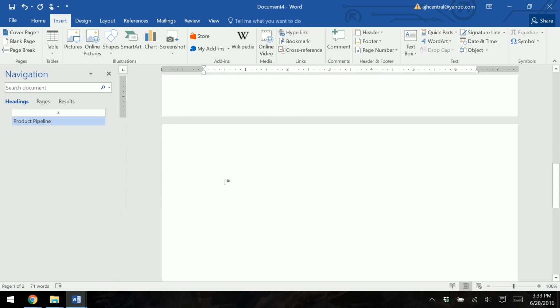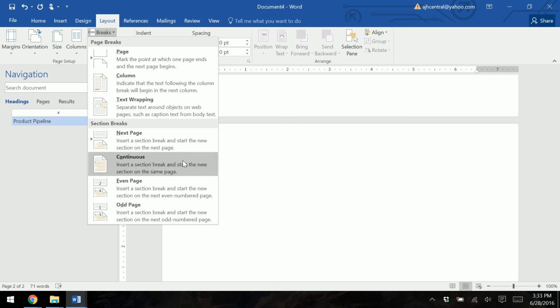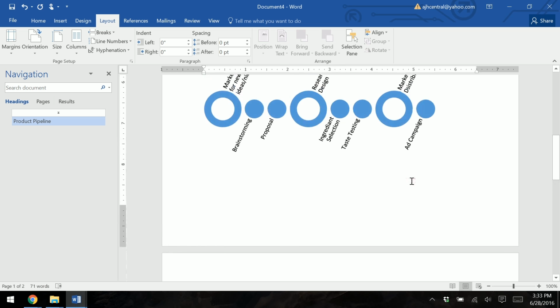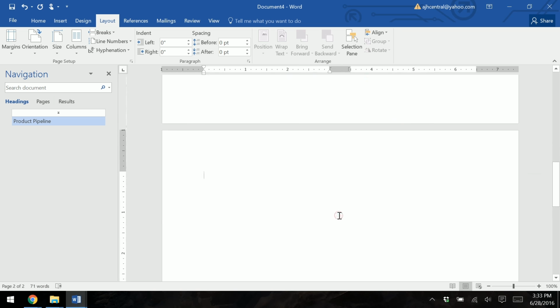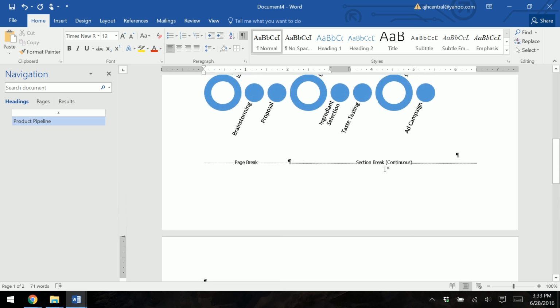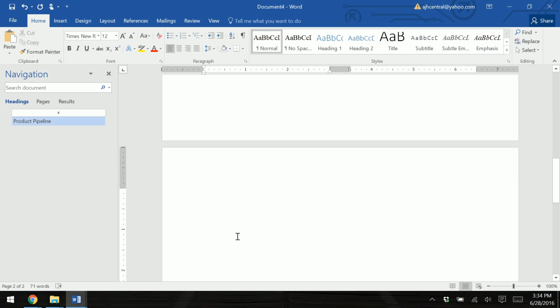So now that we're on our second page, what I want us to do is go to Layout, Breaks, and I want you to choose a continuous section break. We're going to add in a new section, and now I want you to click on Columns and 2. We're going to split this into 2 sections. What's interesting about this is if you click back up on our SmartArt, that is all one column. This is now 2. If we go to Home and Show/Hide, we should be able to see the section break. It's actually pushed back up here, but right there it is. That's what we want to see. If it's on your second page, that's okay too.